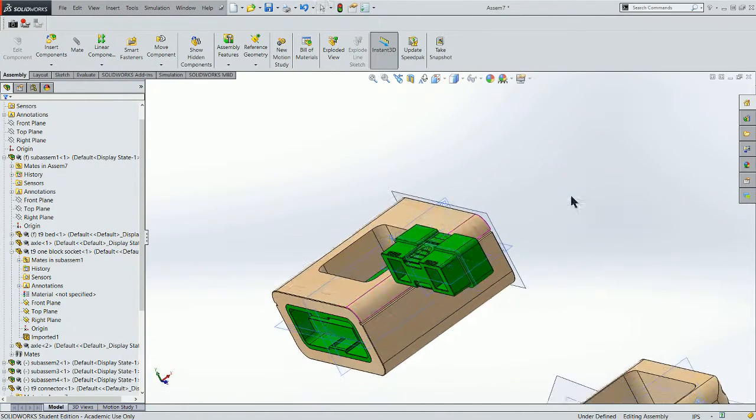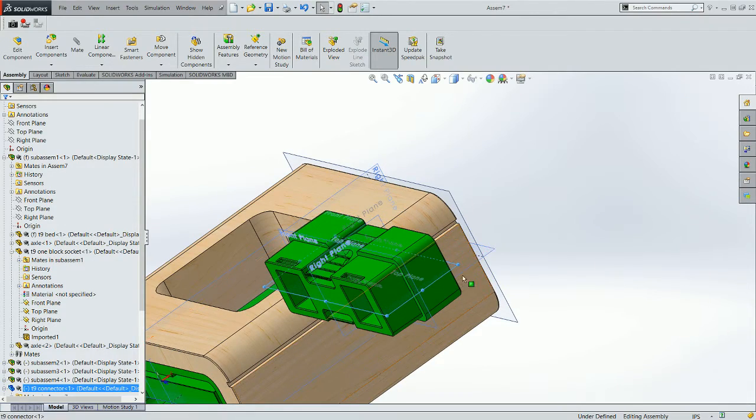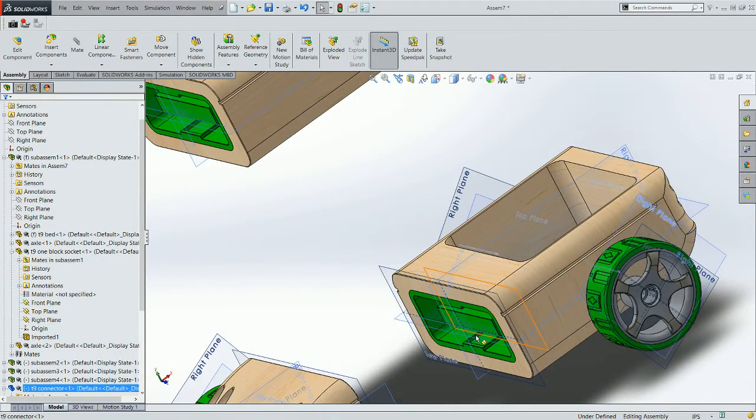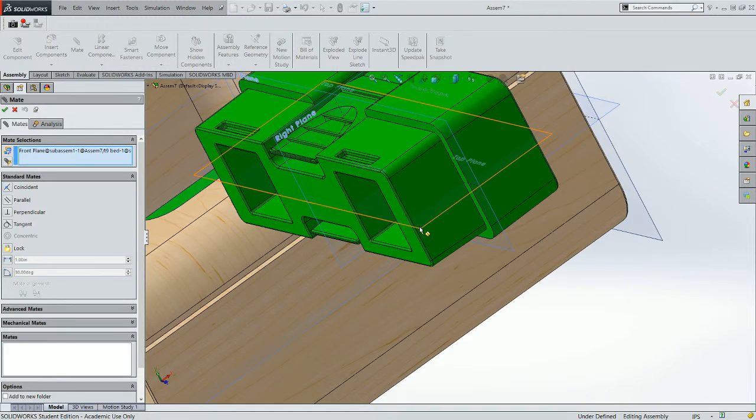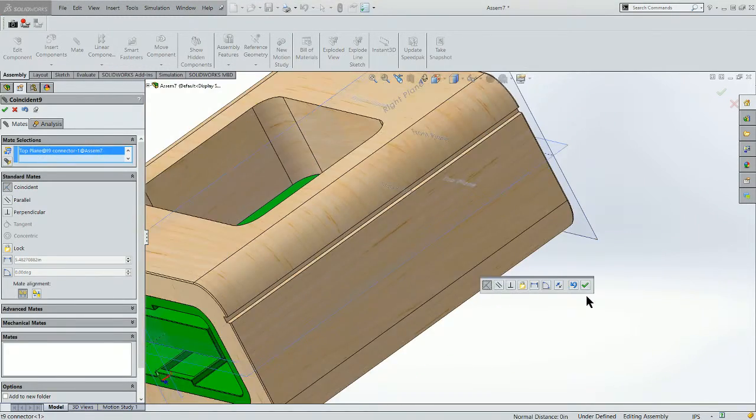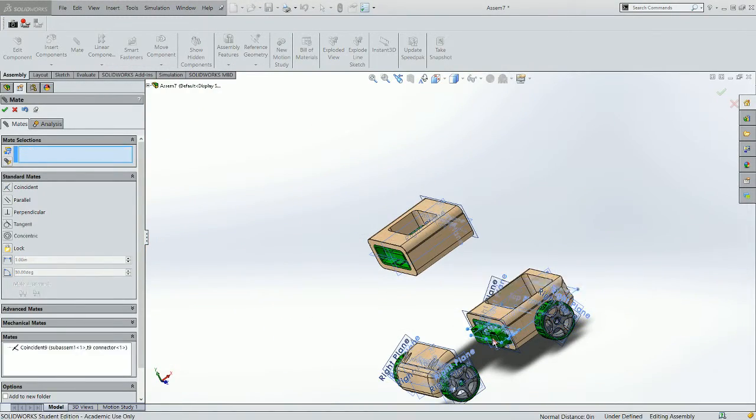And now you'll notice that I can line up the planes and mate this. Coincident?